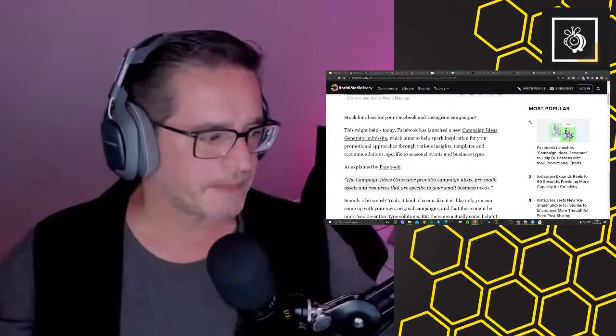Yeah, but caveat, make sure that when you are using the tool, you don't use exactly verbatim the copy they're suggesting. Use it as a jumping off point. Sometimes creating content is like that sticker where you can't find a loose edge. This is giving you that loose edge so you can start making it your own.